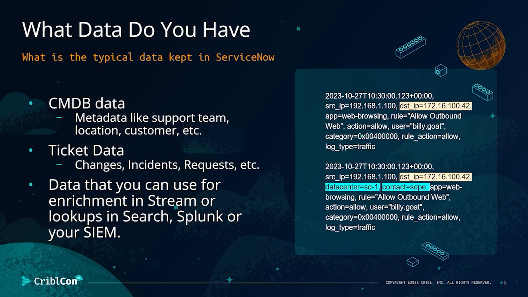But a lot of times when you're talking about enriching with CMDB data, you're talking about bringing in metadata that you can't possibly get from the system. What is the assignment group that manages this server? Who's their manager for escalations? Are there any open changes or incidents or requests for this system that might affect the way that you respond to some metric or event? What location is this in? What applications does it serve? What customers does it go to? Things like that. So this is data that you can bring out of your ServiceNow instance that you have about all these systems, and bring it into other places to do enrichment, in the platform of your choice.